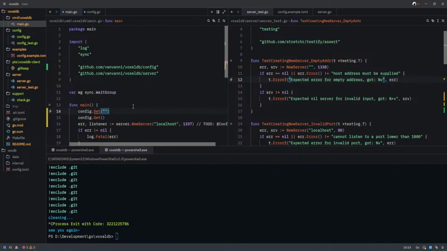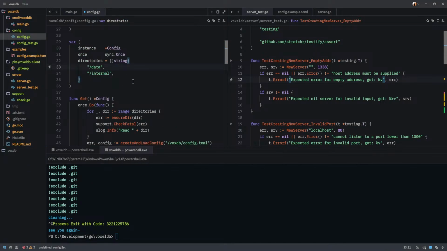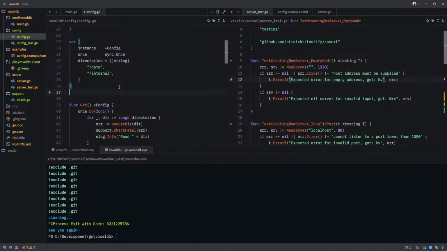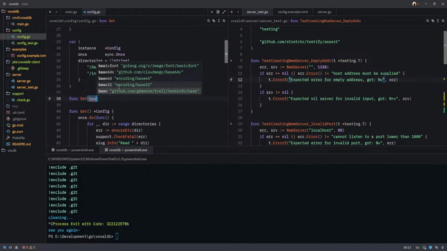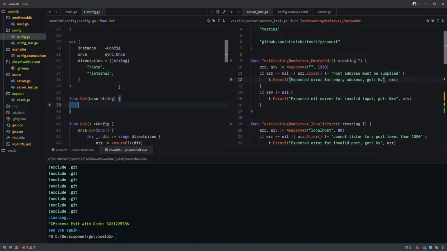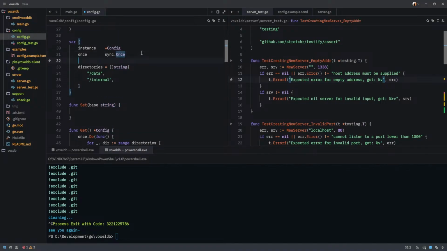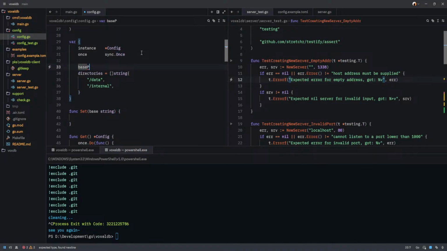So we say voxdb. Let me clear the contents of that one. Like this, we can see if that's created. So func that takes a base string, base path slash voxdb.